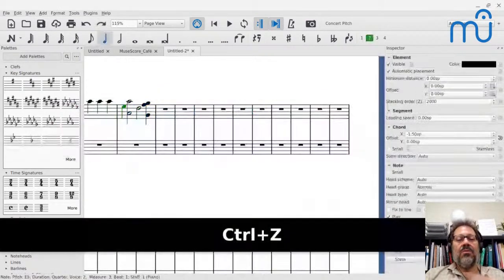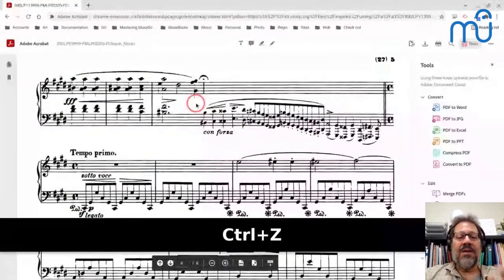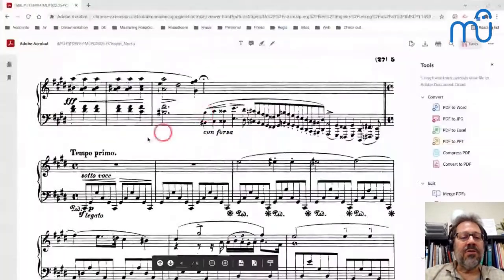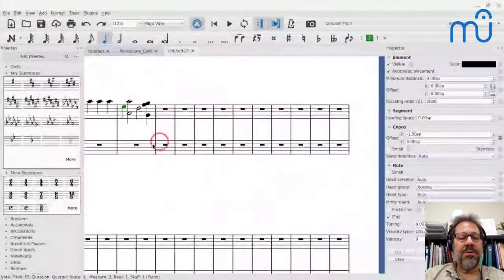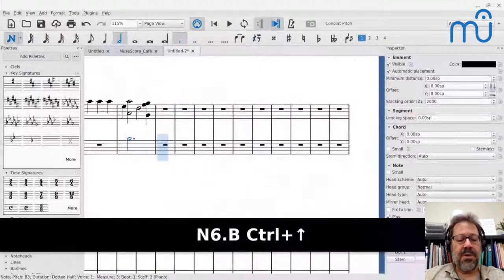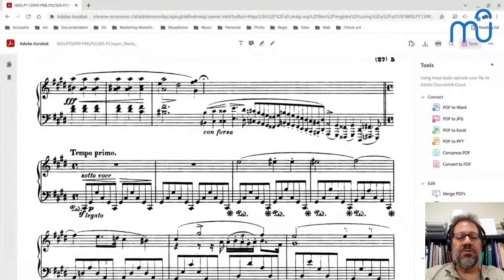I typically don't count beats. I enter notes and then join the measures. So let me show you what I mean by that. In the left hand here, there's a B sharp and F sharp, dotted half note, B sharp and F sharp. And then these quarter notes, right?